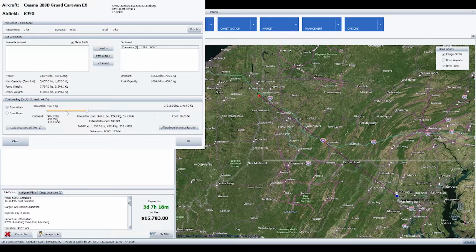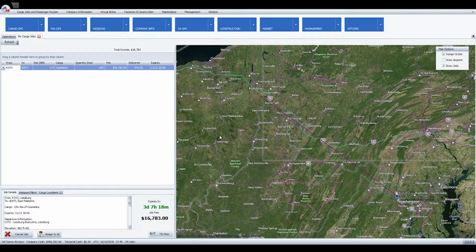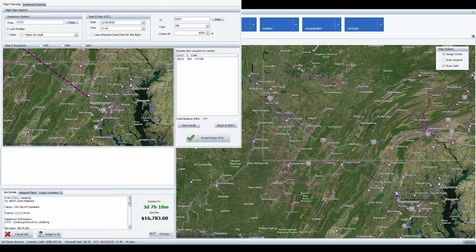All right, so we went ahead and loaded our cargo. We're loading new fuel. All you have to do is drag the slider bar over, and then when you hit OK, that will complete the transaction. It was $273.68 and 370 pounds of fuel. All right, so we'll go ahead and do our flight planning. It's going to be an IFR flight at 8,000 feet.